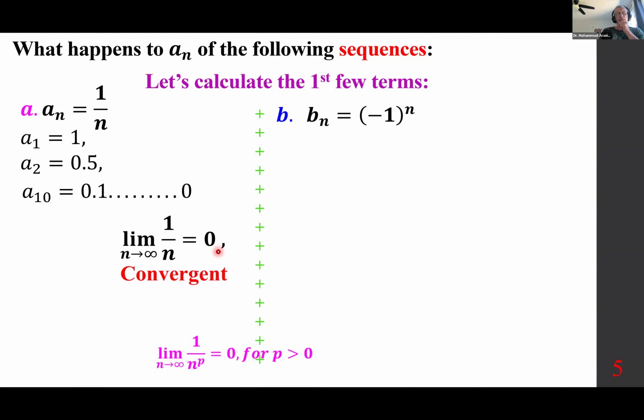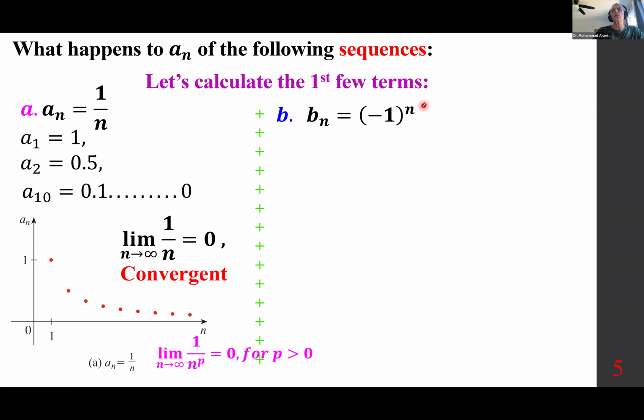So it looks like this. In general, the limit of 1 over n to the power of p, you remember that from the previous page, as n approaches infinity is 0, as long as p, the exponent, is positive, because if it's negative, it comes up. And if you were to put it into a graph, it's a discrete value. We have a bunch of points, and eventually it becomes, in essence, a horizontal asymptote. It runs along the x-axis, or in this case, the n-axis.